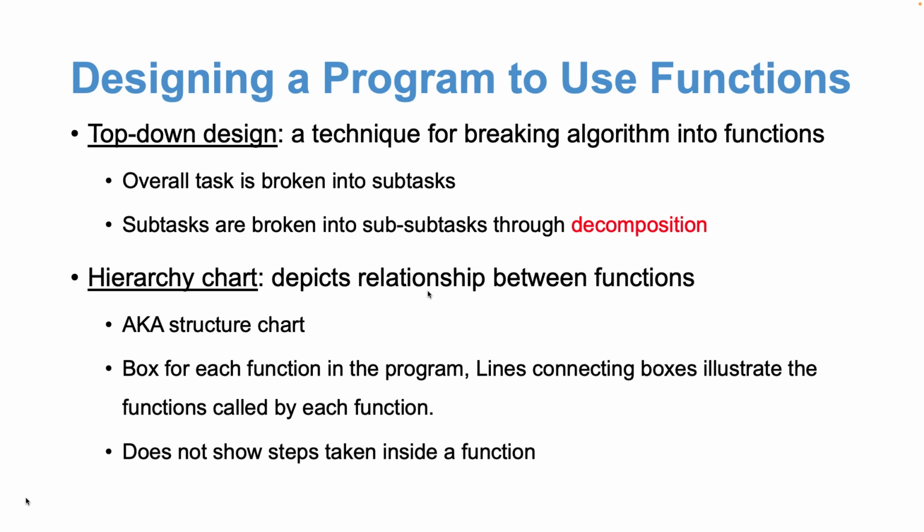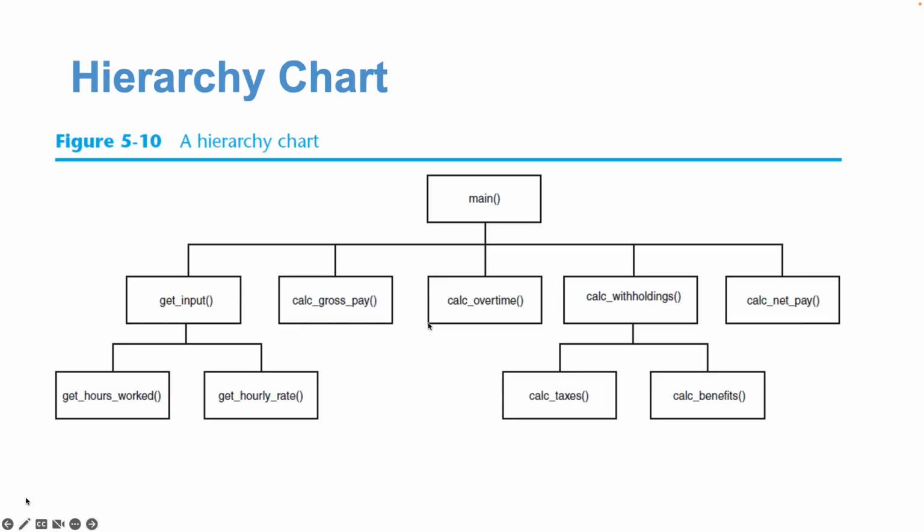So basically each function has a box, and we use a set of lines to connect them and show how these functions build on top of each other and what the steps are that together help us understand a more complex problem. This is an example of a hierarchy chart. We usually have a main function. The main function is classically used to run the main part of the program. That's what developers usually use.